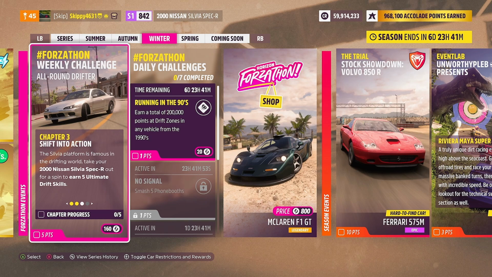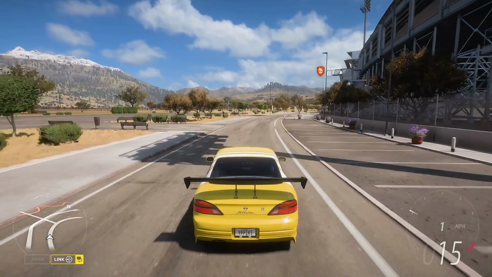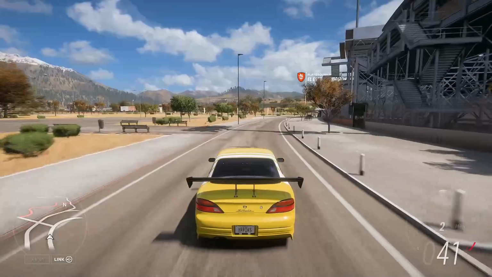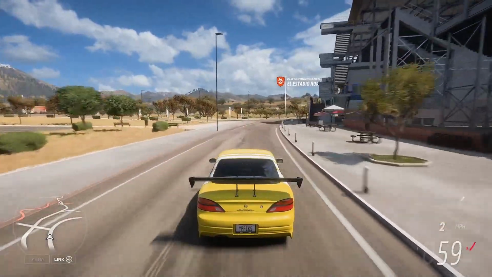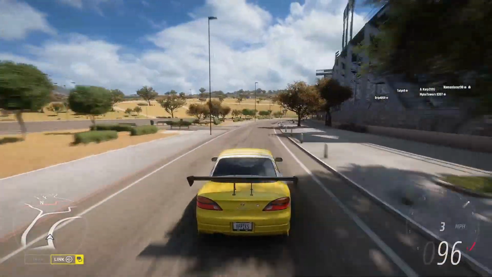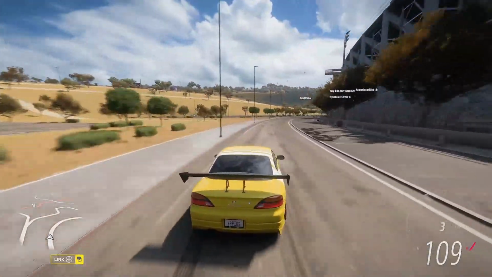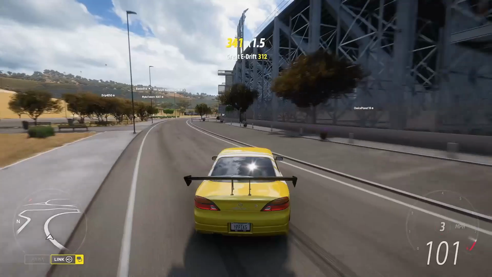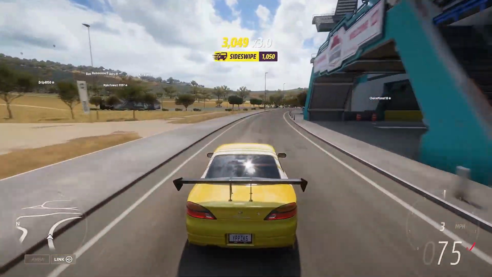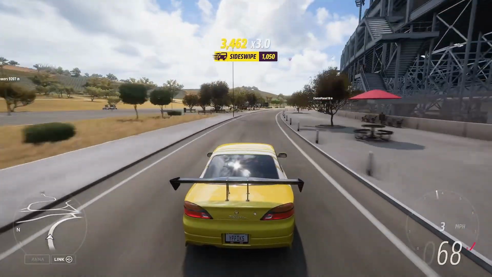Take your 2000 Nissan Silvia SPEC-R out for a spin to earn 5 ultimate drift skills. Now, to earn an ultimate drift skill, you need to hold a drift or a slide for a sustained amount of time. Get the Silvia up to a decent speed, around 100 to 110, maybe third gear, maybe tap the handbrake, get the car sideways, hold a slide, and you'll soon earn an ultimate drift skill. Ultimate e-drift skills also count towards this chapter.